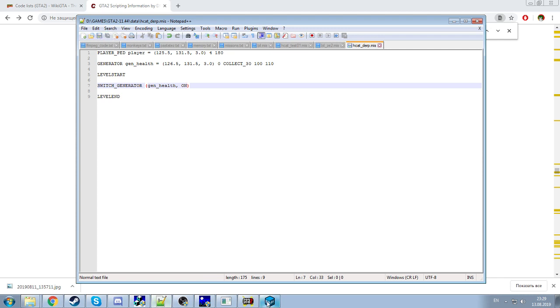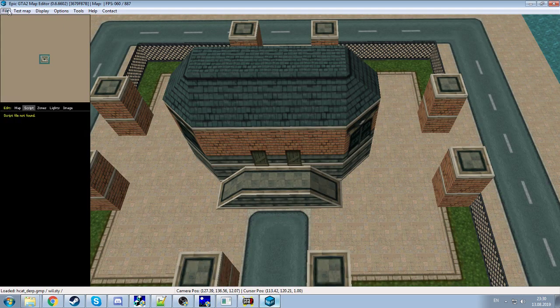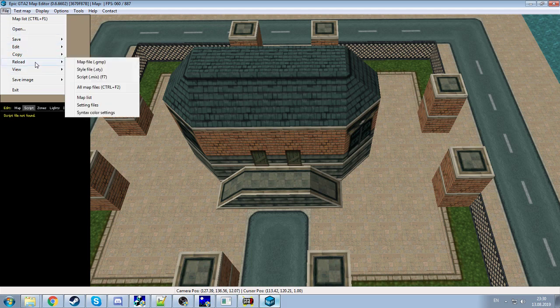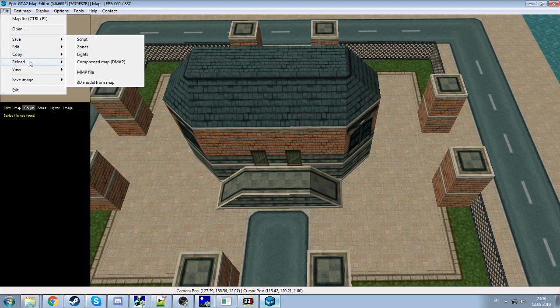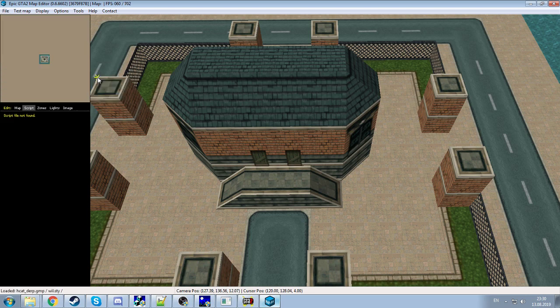Here we go. Let's recompile it. Now if we add a file, yeah, reload mission file.